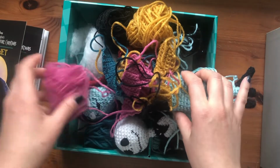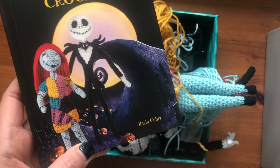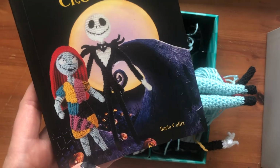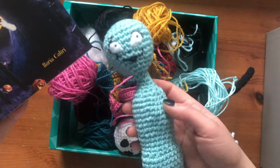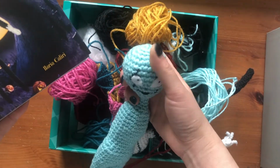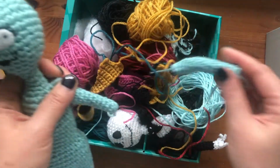Hi everyone. So it's been about a week or so, and I got a lot done on Sally. I'm going to try and finish her dress today. So right now she looks a little creepy, but I did finish her arms. So I have one here and then here.